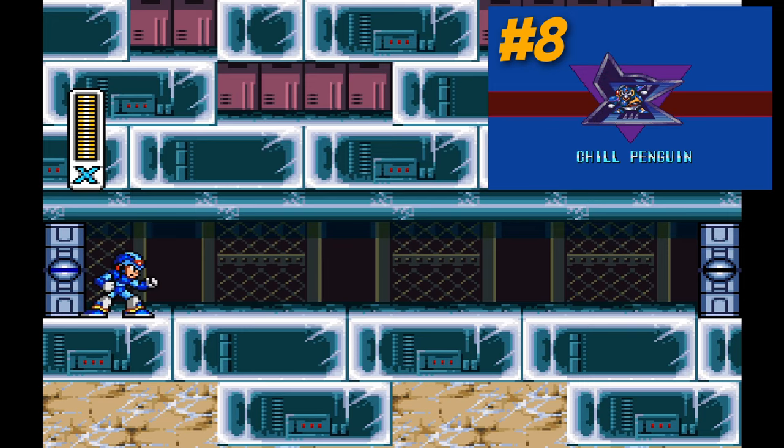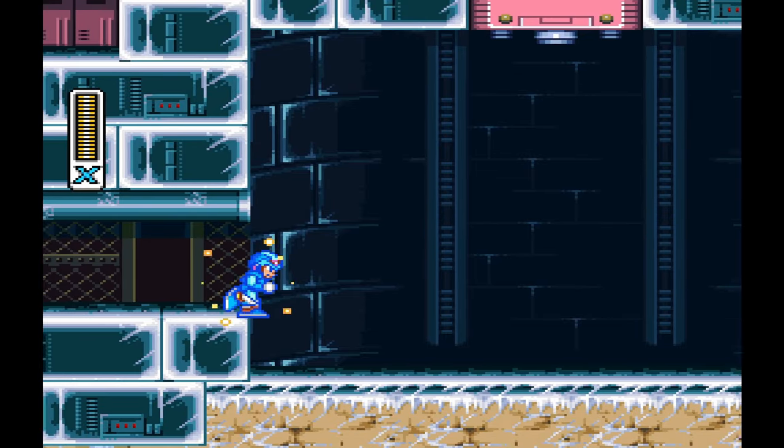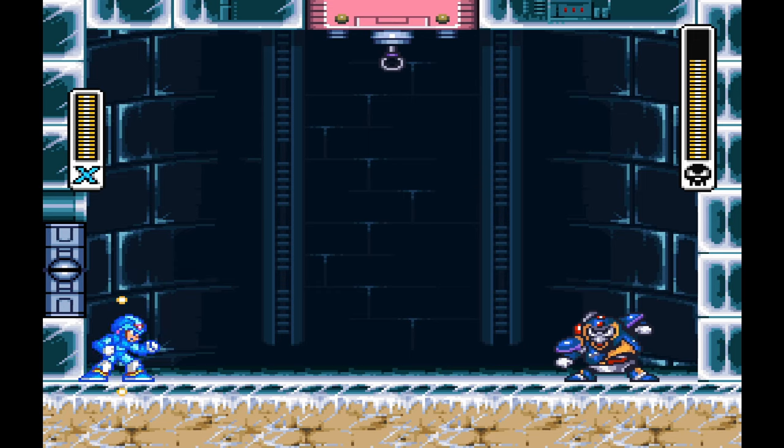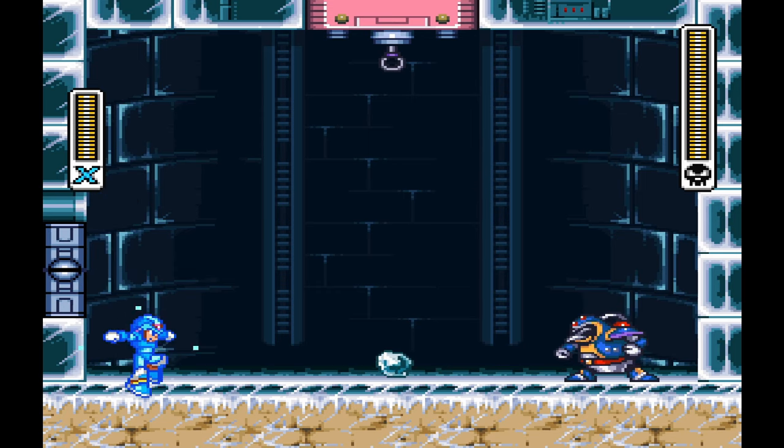I don't think there's any surprises that Chill Penguin's number 8. His attacks are pretty easy to dodge, and plus he telegraphs everything he's about to do. Anytime he's throwing ice balls, or he's got his ice breath, or he's sliding across the screen, he'll throw his head back for like a second, giving you time to prepare to get out of the way of whatever he's about to do.